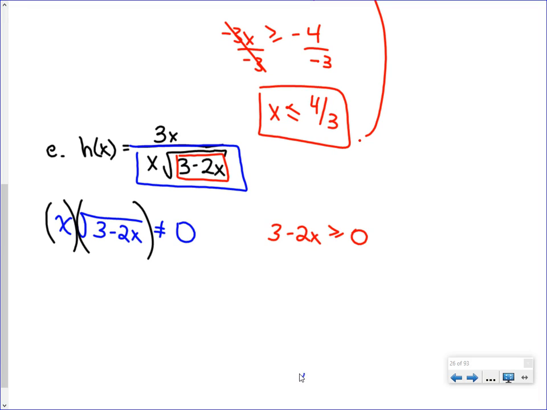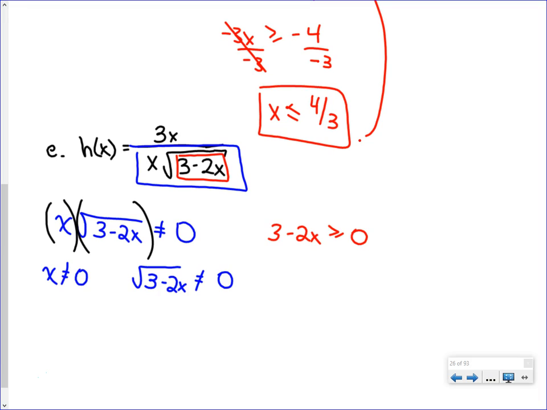Now some of you have gotten so used to saying -1 and 2, I just wrote it in order from left to right. You forgot what you do. You set each factor equal to 0. That's what you did in Algebra 1. Solve, right? So what are we going to do in a harder problem? Process is still the same. So what do we do? Set each, good. Now, I know it's a not equal to 0, that's okay. We're finding the zeros and saying you don't work. So just think of equal to 0 like not equal to 0.